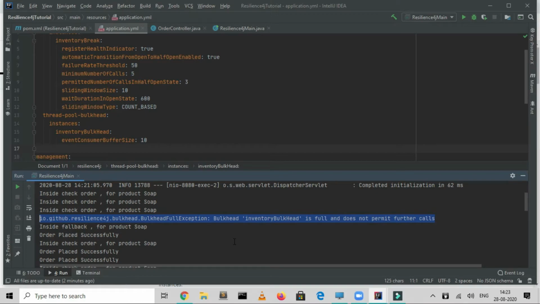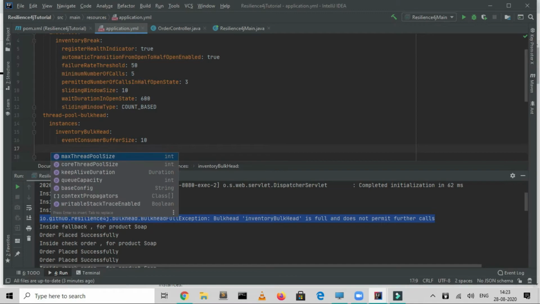And you can put a listener on top of it so that you can understand at what point of time the bulkhead is getting full, the circuit breaker is failing, the fallback is getting called, and all those kinds of things. How many events you want to buffer at a given point of time, I said 10. I'm not really putting a listener on top of it.